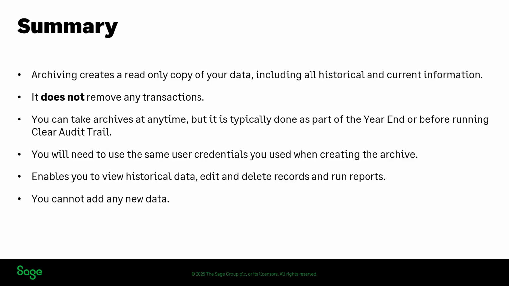Okay, to summarise. Archiving creates a read-only copy of your data, including all historical and current information. It does not remove any transactions. You can take archives at any time, but it is typically done as part of the year end or before running the clear audit trail. You will need to use the same user credentials you used when creating the archive. And the benefits are, it enables you to view historical data, edit and delete records, and run reports. The only thing you can't do is add any new data.